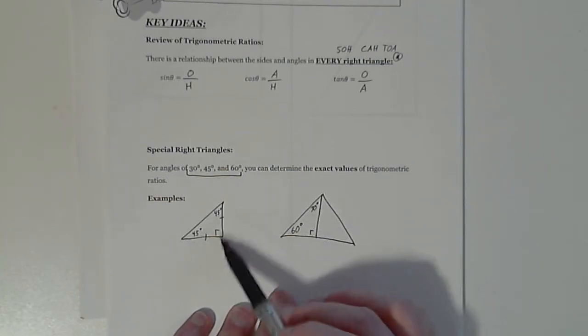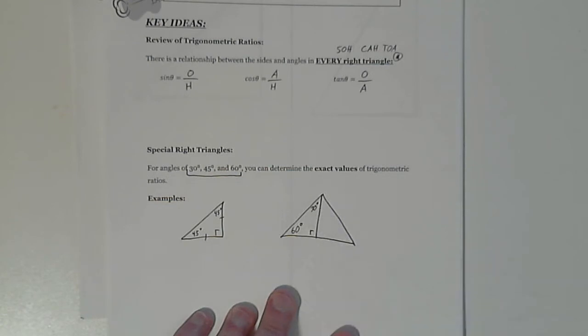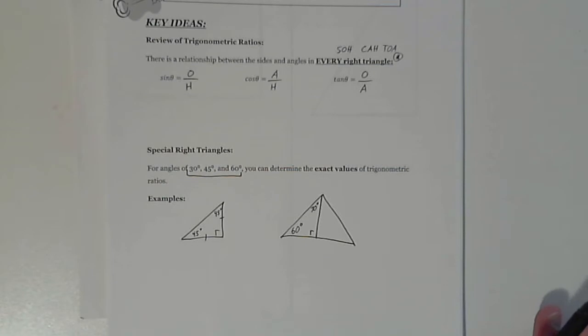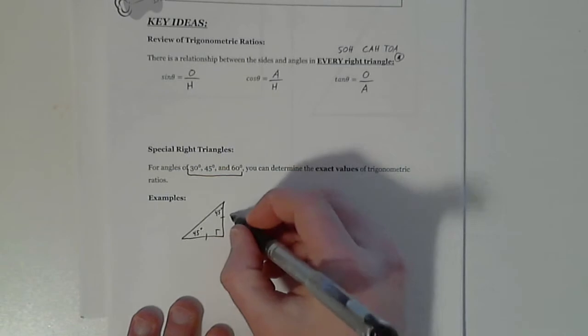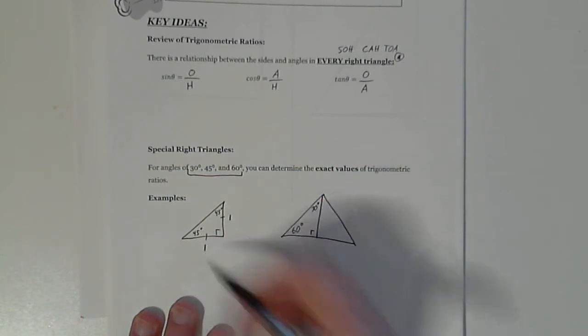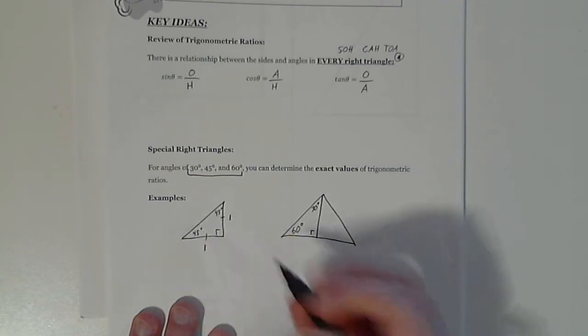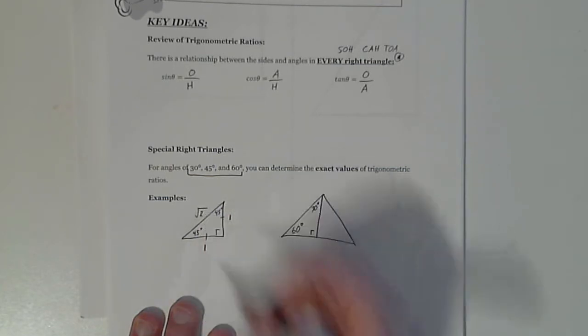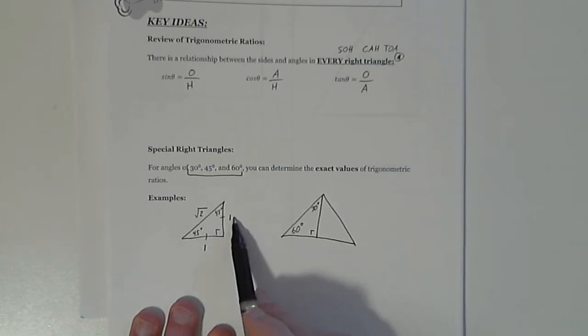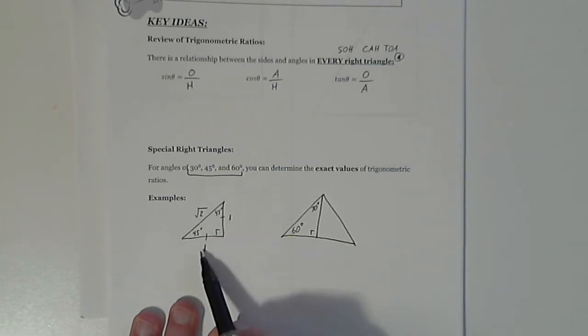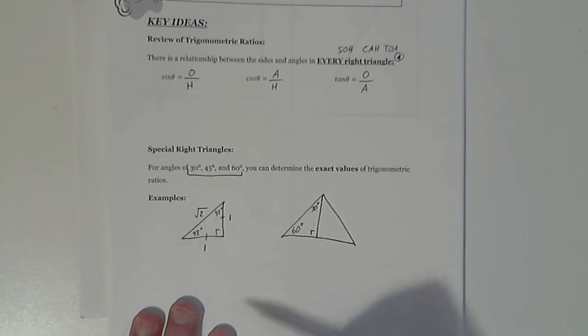So 45, 45, 90, and 30, 60, 90 are our two special triangles. And they have usual measurements as well. The measurements we don't care about as much. It's not the specific measurements that we care about, is what I should say. It's the ratio between the sides. So for this triangle over here, we usually call this side length 1, call this side length 1, and then if you do the Pythagorean theorem, this side up here will end up becoming root 2. It becomes 1 squared plus 1 squared, which is 2 square rooted. So it should be root 2 up there.